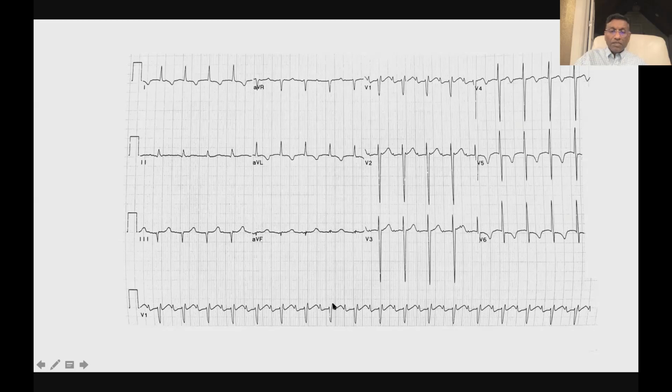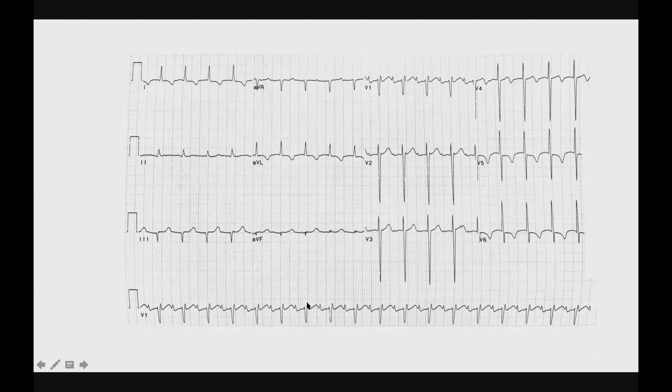The best way to tell is to take your calipers, or any measuring device. You can just take the edge of a piece of paper and put two dots here, exactly on that and exactly on that, and see if it measures exactly to that, as it would to right there. Even if it's a little bit off, then okay, this is just an R prime part of a QRS. But if it measures exactly like that, you have to be mighty suspicious. And it was true in this case that this is in fact a P wave right here.